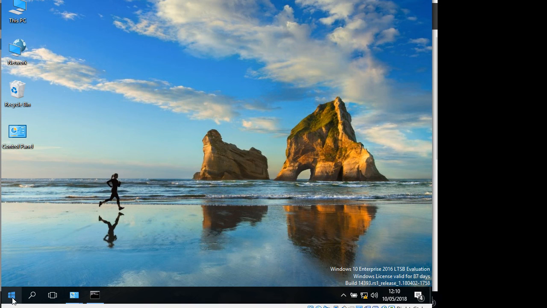It doesn't have all those things on the start menu, and you can download it, like Windows Server, as a trial from the Microsoft website.